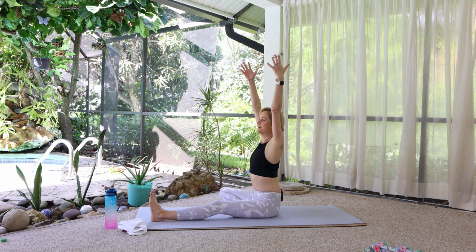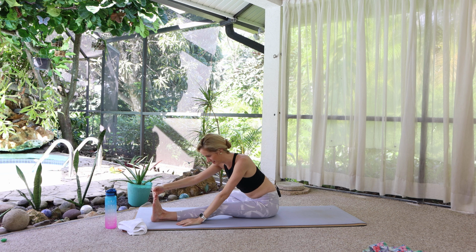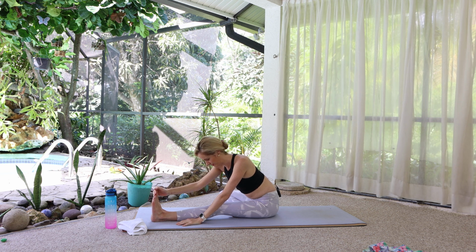Lengthen, reach the arms above your head and fold. This side's not so bad. Usually my left side's my weird leg.